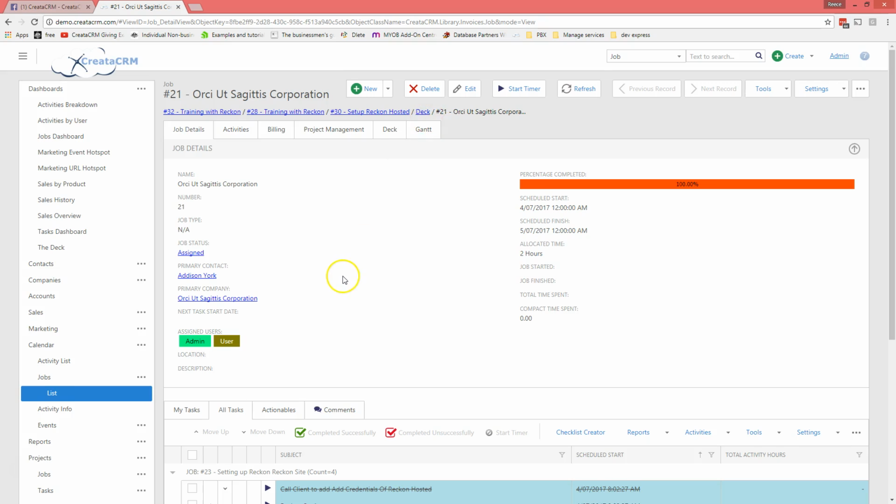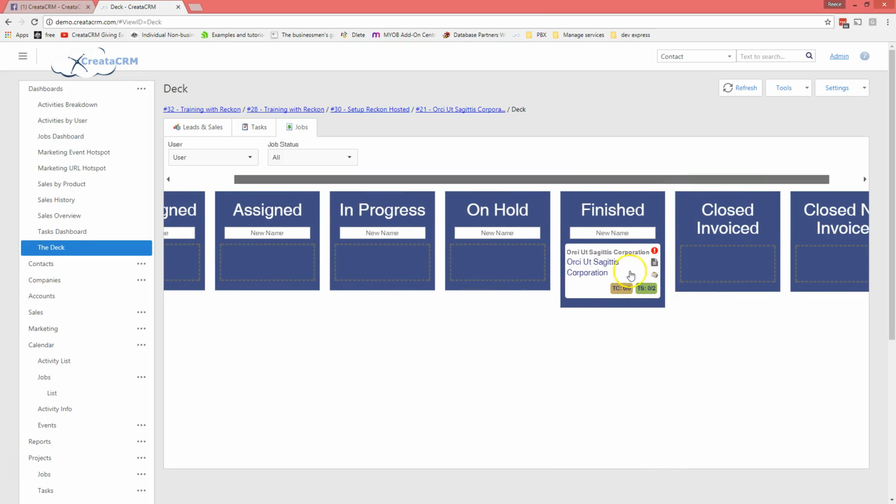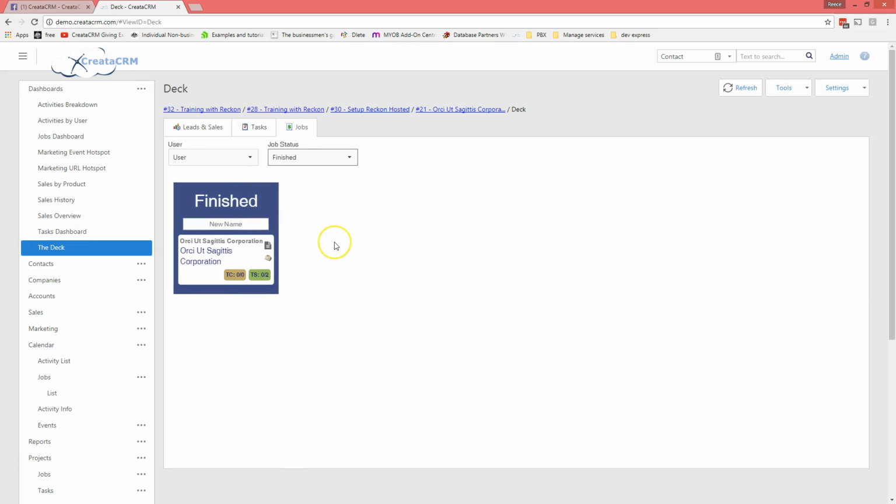So if the person has got no tasks, he may just go through and do a couple of things with it, but he can actually go back to his deck and load it up and just go, look, it's in progress, it's on hold, and I've finished it. Now, that means when he finishes it, that can be a status that the admin people can use to send invoices out, because you've got finished statuses for people like accounts people who want to see them so they can send invoices across.